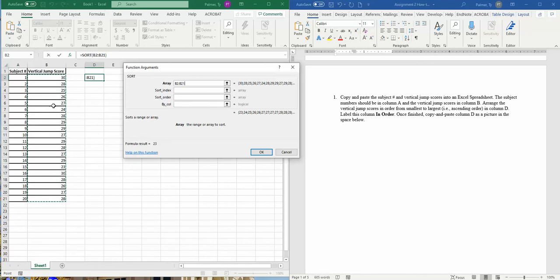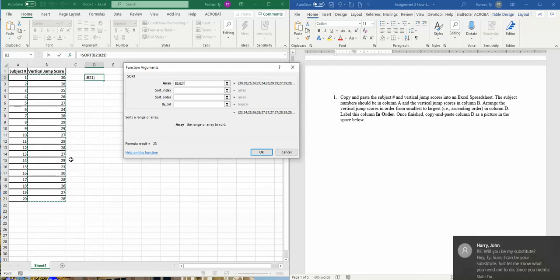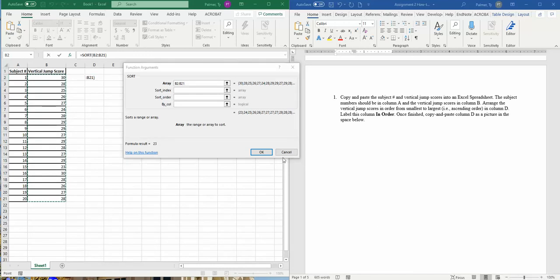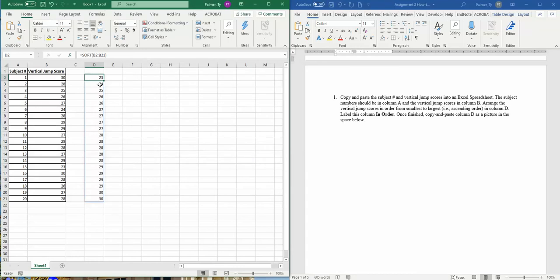Once we have the entire data set highlighted, that's actually all we need to do. You don't have to worry about these other things here. All you have to do is simply highlight the data in column B in this example. Once we've done that, you can go ahead and click OK. And then voila, the data is already organized for us automatically in ascending order. Pretty cool. Instead of having to order the data manually, we can let Excel do that.